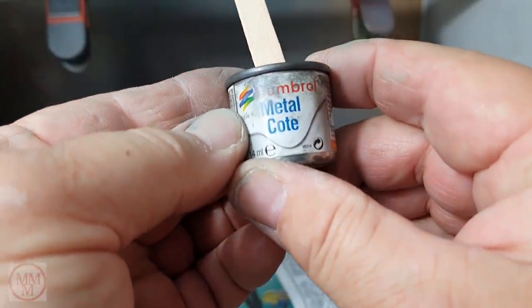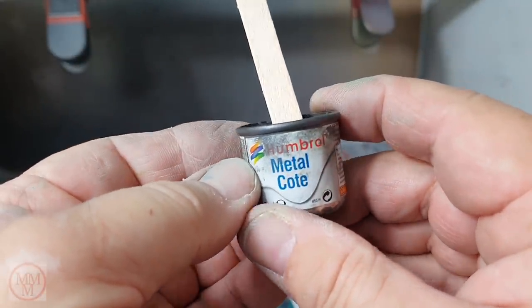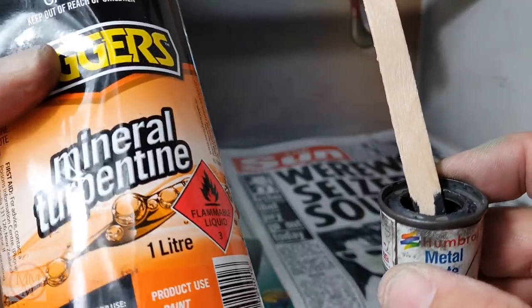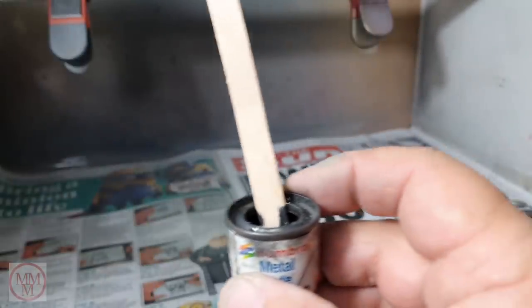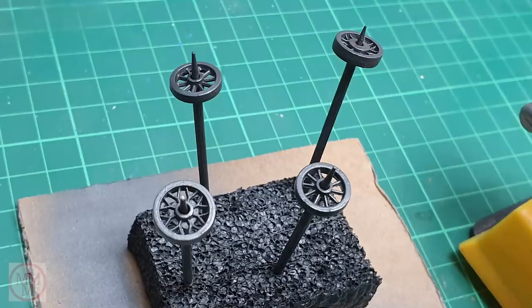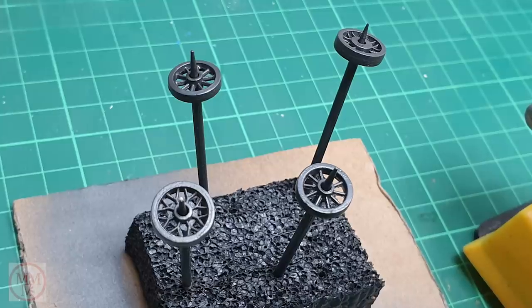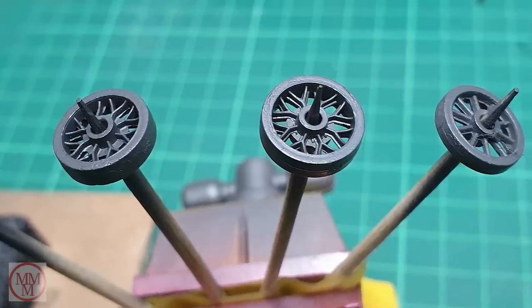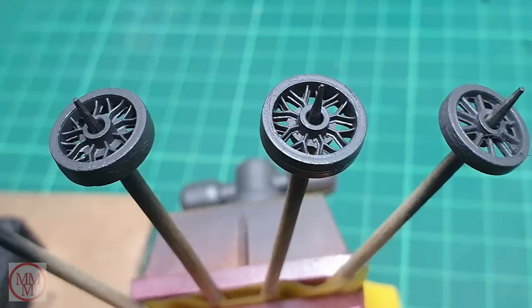I'm going to spray these wheels now with some metal coat. There we are, from Humbrol. So this is a paint that you thin with mineral turpentine. You can't use the normal Tamiya thinners with this paint. Mineral turpentine's being phased out now, I think, as it gives you a bit of a headache if you smell it. So don't smell it. Here's another tip from me.